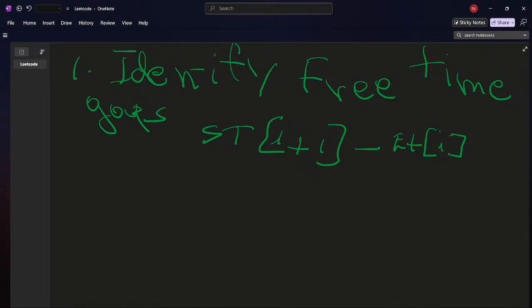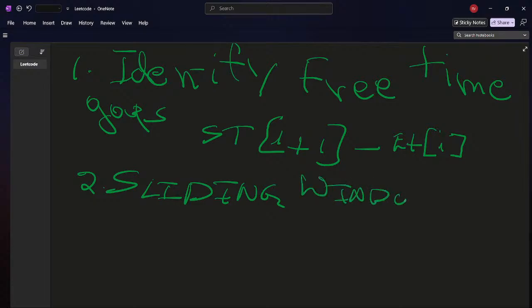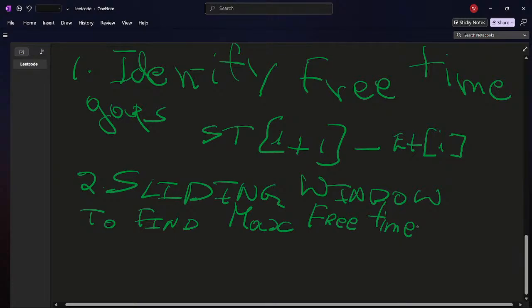The most important step: sliding window to find the maximum free time.